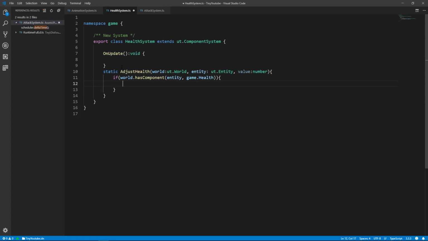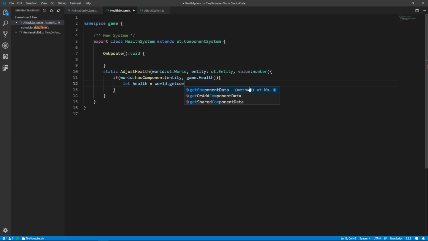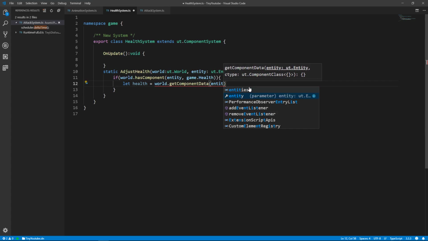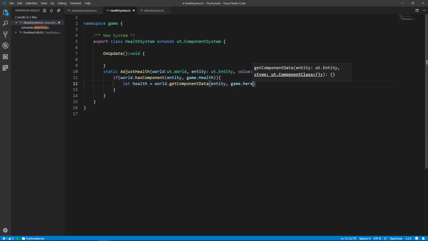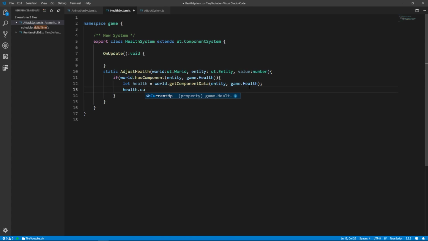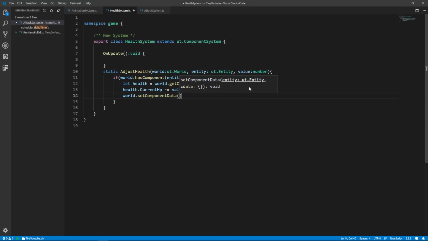If it does have a health component, then we'll say let health equal world.getComponentData off of the entity, and the data we want is the health component. We'll then say health.currentHP minus or equal to value, and now we need to set the component by saying world.setComponentData entity health.